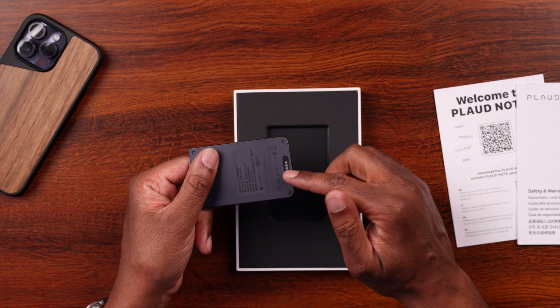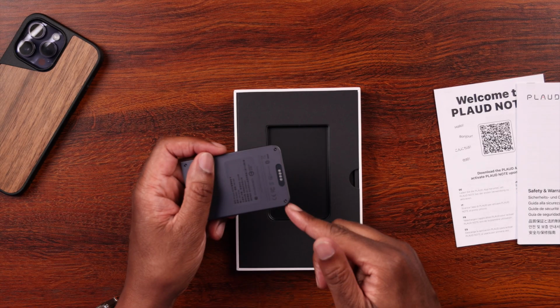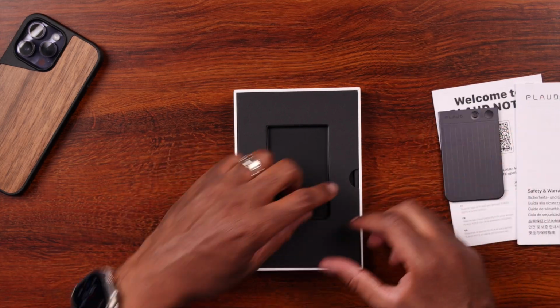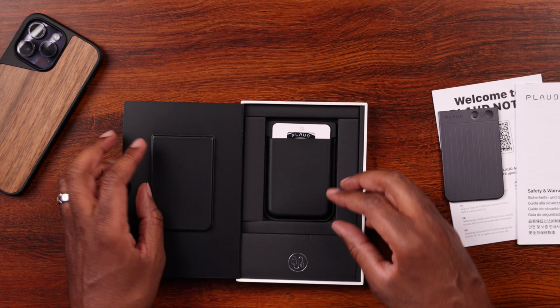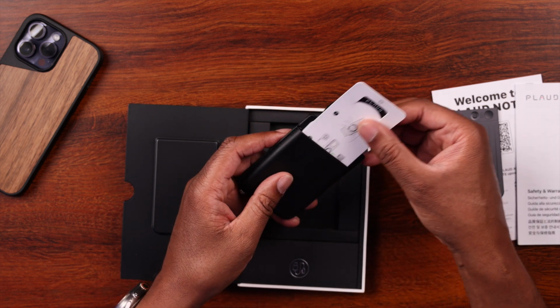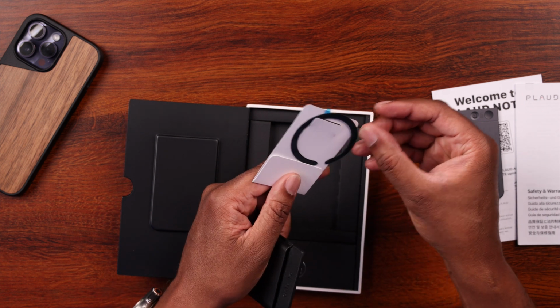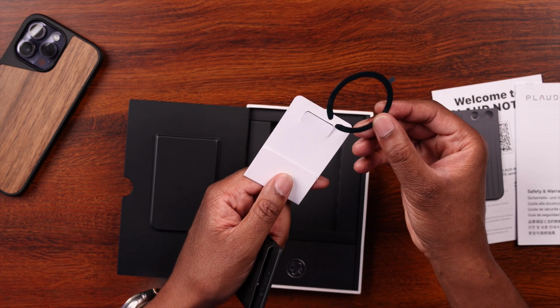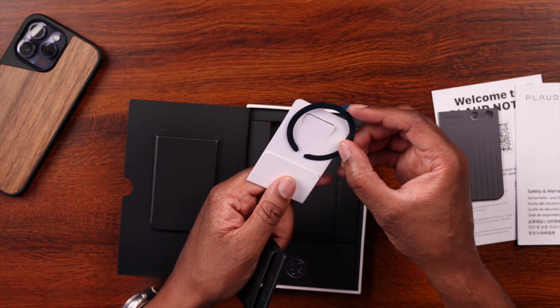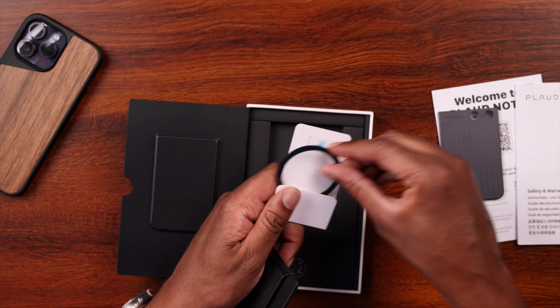Now you can see it's going to have a magnetic charging thing there. Or maybe not wireless, but a magnetic charger there that we're going to use. So it looks proprietary. So I'm assuming there's going to be a charger in the box here. And here is the MagSafe case that's going to come with it. You can see here, it also does come with this little magnetic sticker here. So in the event that you don't have a case or a phone that has MagSafe on there, you can go ahead and use this sticker so that you can actually get everything going. So that's kind of nice. All right, we'll set this back in there.